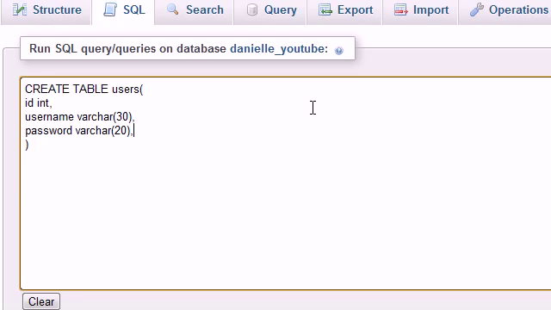Now you know how I said that every table you create should have a primary key. Now in this table, it was obviously the ID, the first one we created, not the username, not the password. However, our MySQL database doesn't know that already. It's not smart. I just can't say, hey, this is my primary key. We need to say that the primary key for this table is going to be ID.